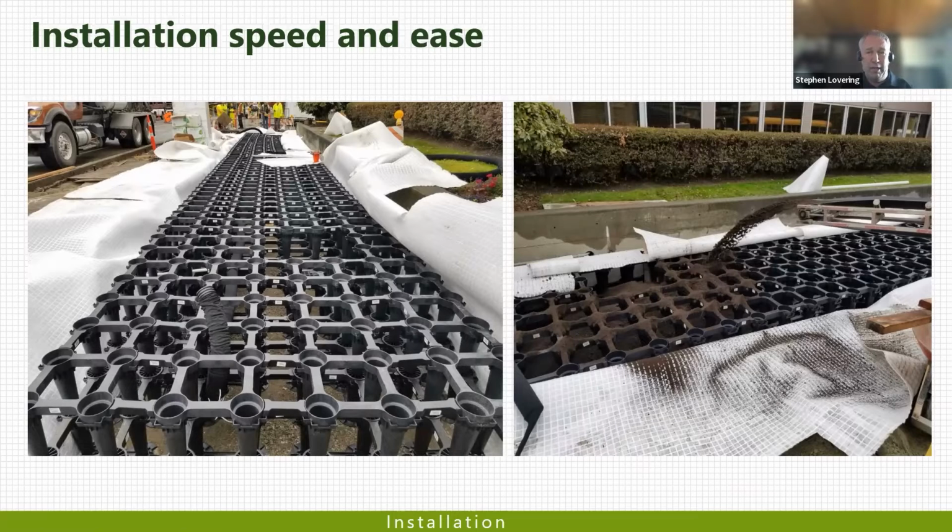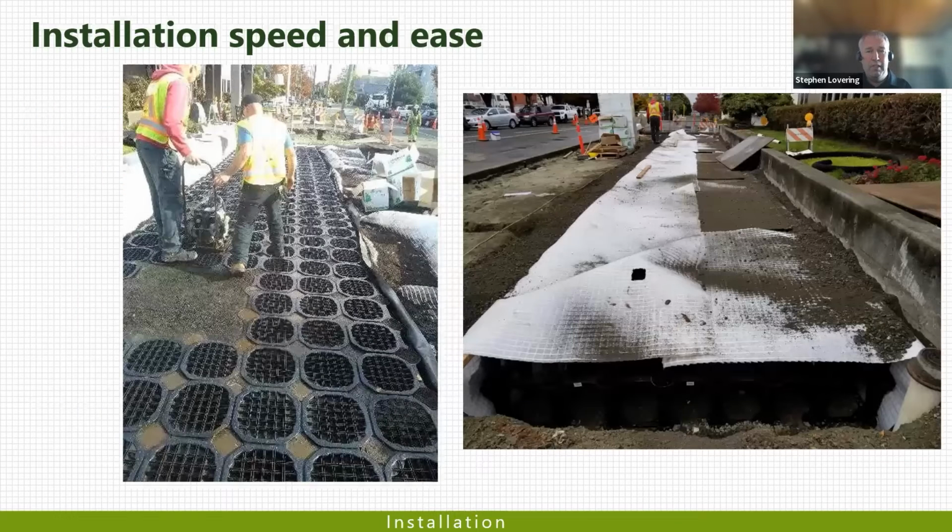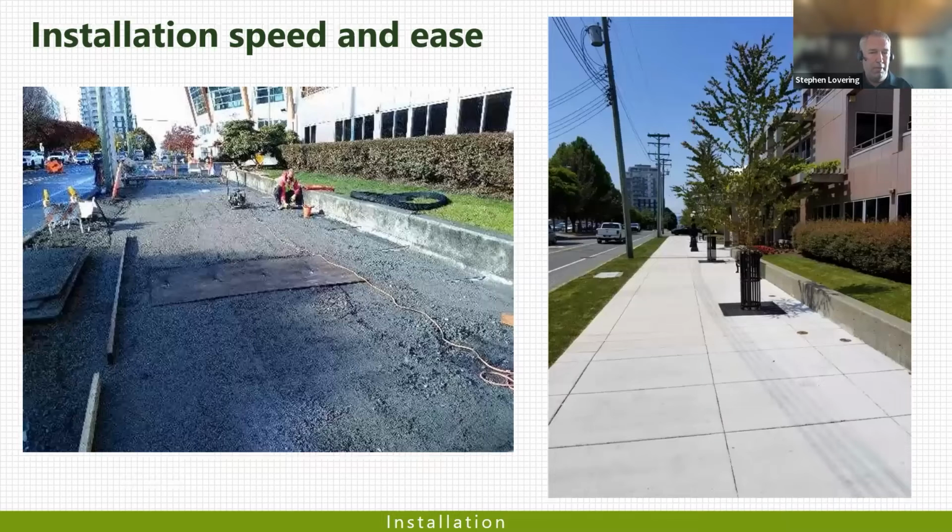So if you look at the picture on the right now, we've actually started to install the soil via a slinger, and now the image on the left is the top grates have been installed. That's all full of soil now. We're going to plant that tree into that space, and it's going to have all of that room now for that root system to really grow and thrive. The image on the right, we've folded that geotextile membrane over now. We've overlapped it in the middle by about 12 inches. And once we've done that, we can then add the granular material onto the top, again 4 inches, and compact that, and then we pour the concrete.